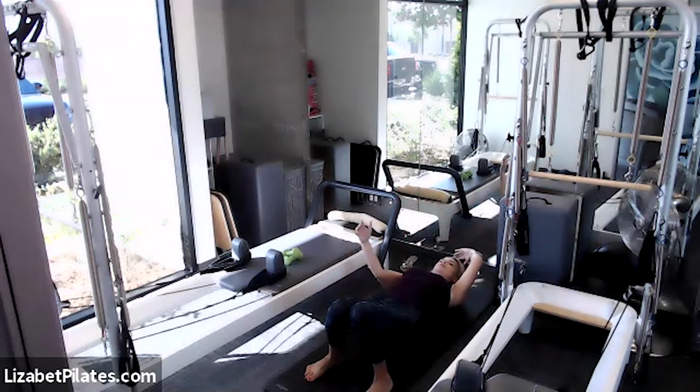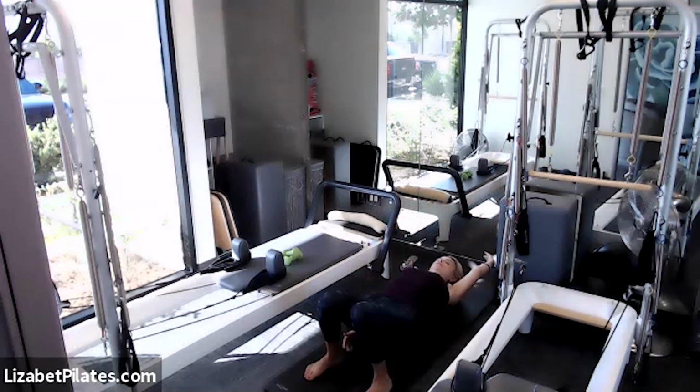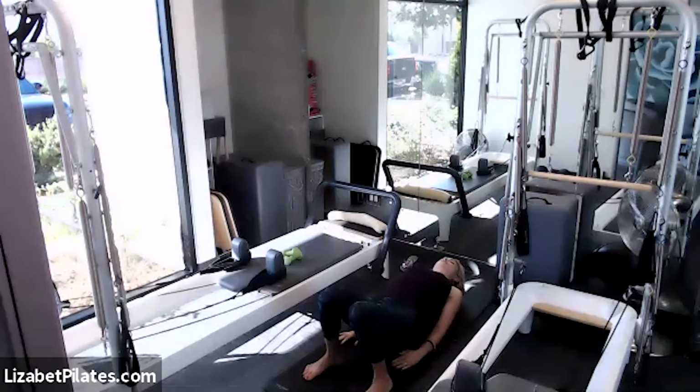Just lying on the foam roller in this manner. And breathe for 3 and 2 and 1 and pause. All right, I'm going to give you options here. If you want to, you can place your hands down onto the mat and bring one knee into tabletop and the other knee into tabletop. You can take those legs up to the ceiling and you can come into leg circles.